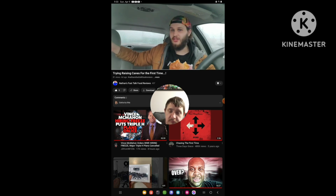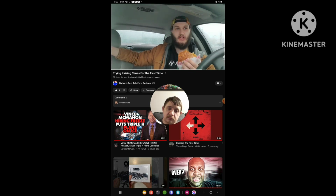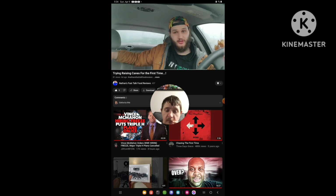For $11, getting fries and a sandwich and some coleslaw. I didn't get a drink because I already have stuff to drink. I think that's a good price. It's also a decent-sized sandwich. I can really appreciate Raising Cane's. I really wish I lived a little closer to me. Because I really do like this. I'm really glad my brother got it, otherwise I wouldn't have tried it. Not looking forward to trying Swenson's, though. Next time I'm around here, I get to try Swenson's. I'm not looking forward to that.